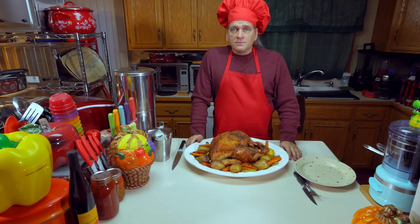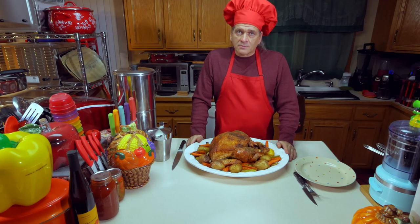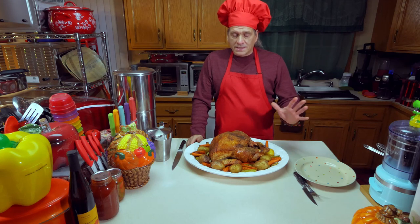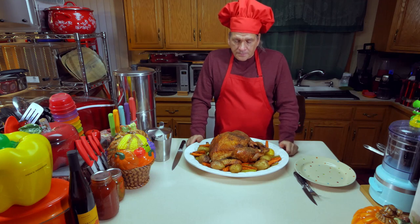We took our turkey, we coated it with some oil, and then we put poultry seasoning, and then my Texas-style rub mix, which is salt, pepper, celery seed, onion, garlic, all granulated. Put it on there with the poultry seasoning, all over, inside and out.